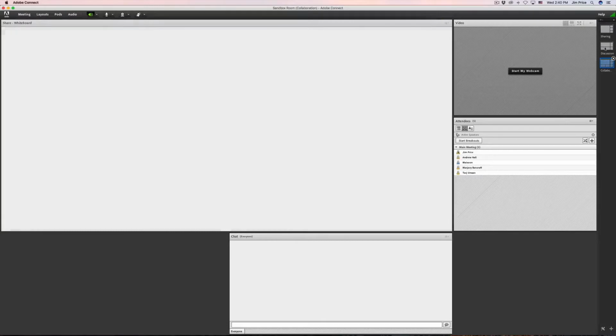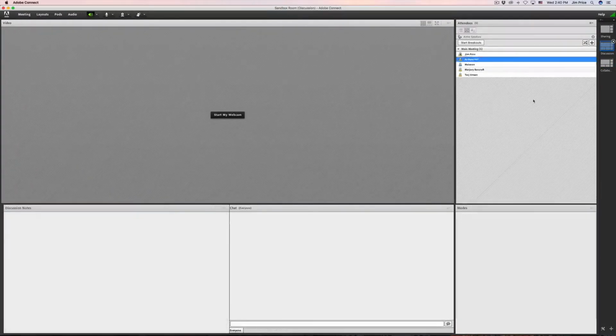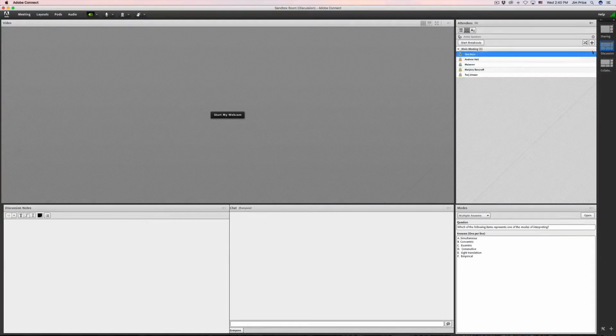Again, I could go to collaboration, but I'm going to stay in discussion. And I'm going to create a breakout room. And in fact, what I'm going to do now is I'm going to go right into that room. You won't see anything yet until I hit Start Breakouts.